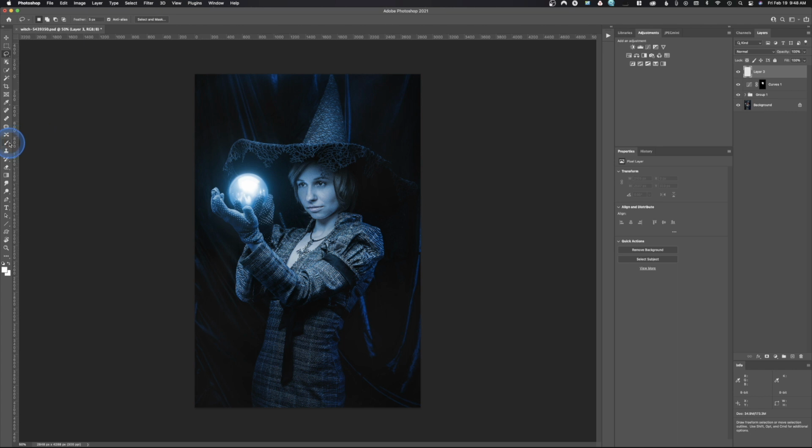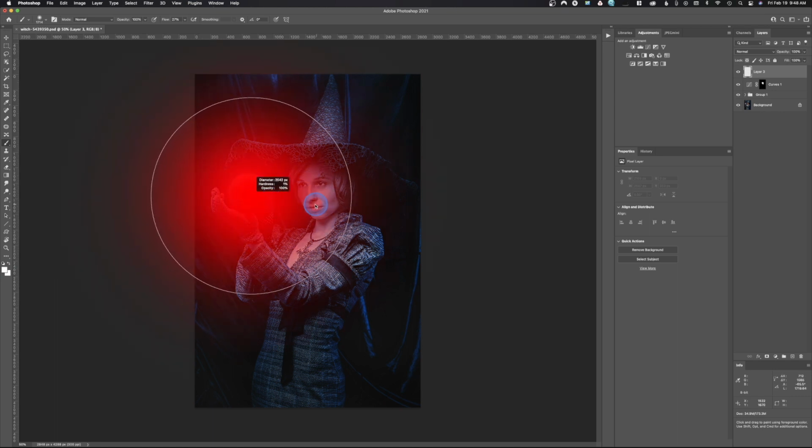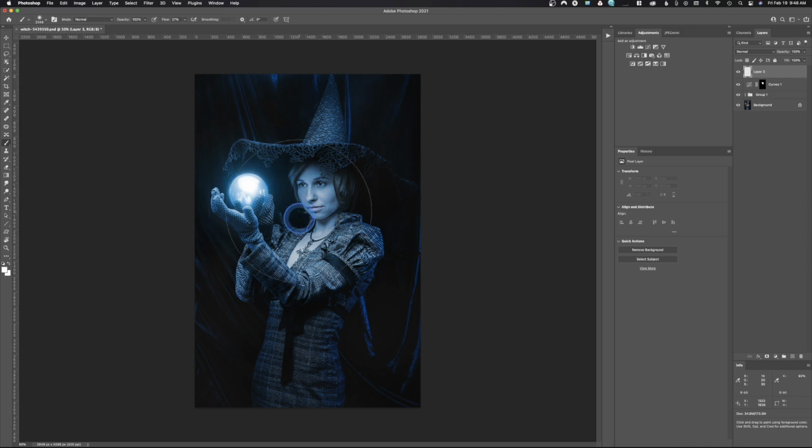And then we're going to grab our brush, and I've got my brush flow down to about 25%. And we're going to pick a color in here, a bright color. So I'm going to hold Alt or Option, click. It's going to give me that color over here. And now what we're going to do with a really large brush, I want this to kind of cover this whole area, and then I'm going to get a little bit smaller as I do this. So this is my main highlight area that I'm looking at.